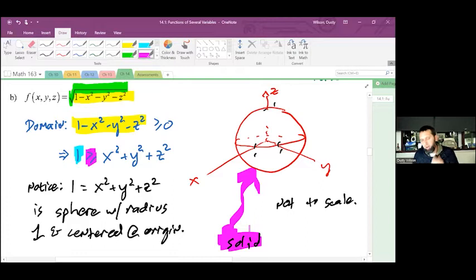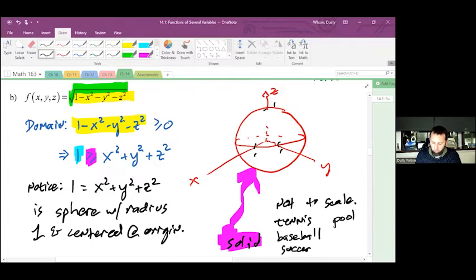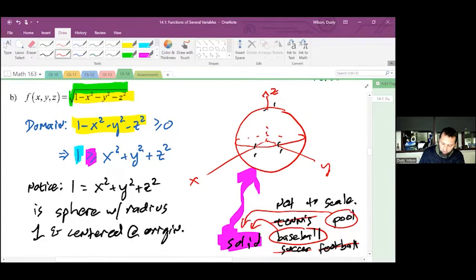If you think about the types of balls that are out there, say in sports, you have tennis balls, baseball, soccer, pool, like a pool ball, football, lots of balls. Well, this isn't like a football because it's the wrong shape. It isn't like a tennis ball because a tennis ball is hollow. Similarly, a soccer ball is hollow. This one is sort of like a baseball or a pool ball in the sense those are both examples of spheres that are solids, right? So it's filled all the way in, all the way to the core of the ball.